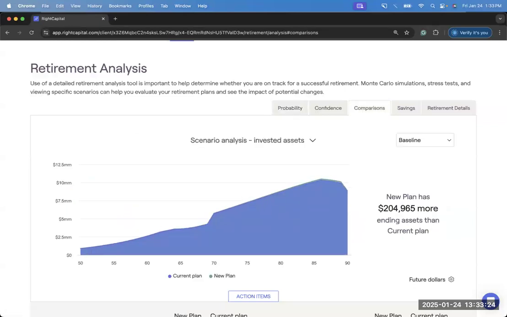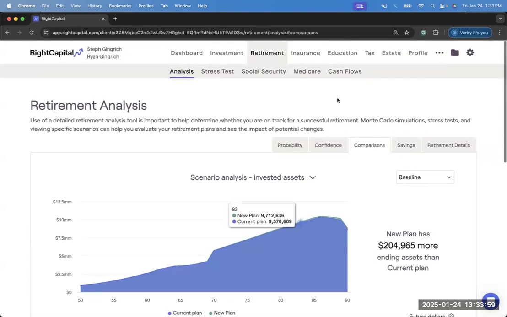This is still using your return assumptions. So I want to emphasize that it is still based on either those historical or future-looking assumptions that are expertly curated, but it does remove the volatility component. It removes the randomness of the Monte Carlo and instead projects things out into the future in a straight line, linear growth fashion. So what this allows us to really zero in on is the answers to some of those more specific questions. And this is what most areas in Right Capital will use, including the cash flows.